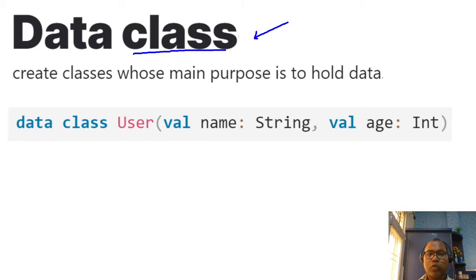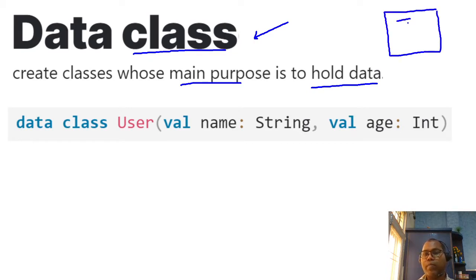Sometimes we need to write a class whose main purpose is holding data. Generally, one such class is Employee. The employee has a name, ID, age, salary, department. These are the values; the Employee class is a placeholder to store employee-related data. So for this purpose, we can write a class.